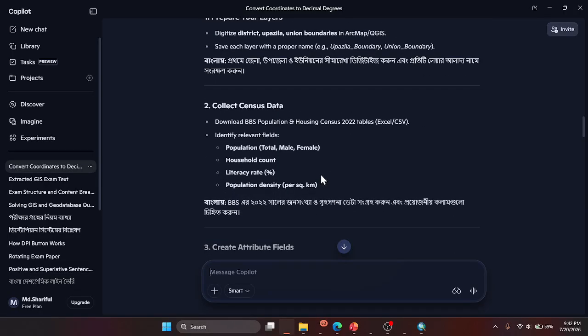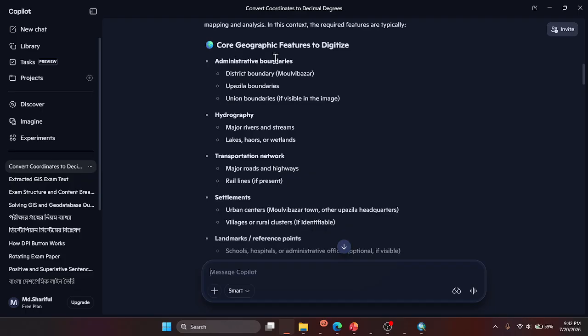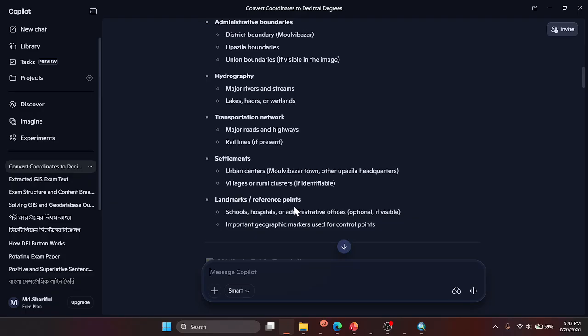So which types of feature dataset? Administrative boundaries, hydrology, transport network, settlement, landmarks. Now I will make one or two, like the drainage system and administrative boundaries.